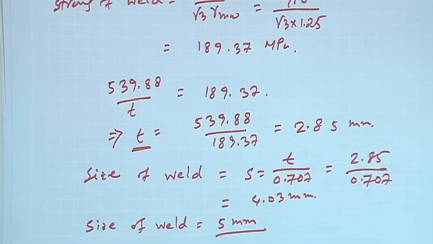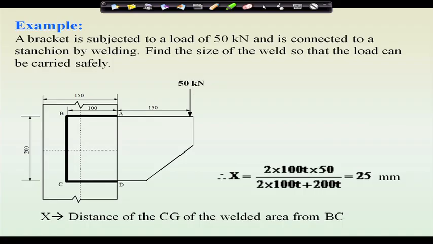Now, from minimum and maximum criteria, what should be the minimum size of weld, that from the codal provision we have to find out, and then we have to see whether it is exceeding or not. If it is less than the minimum, then we have to provide the minimum one, otherwise this we can provide, right. So, for this case the minimum thickness will be 3 mm. So, we can provide 5 mm as the size of the weld, right.